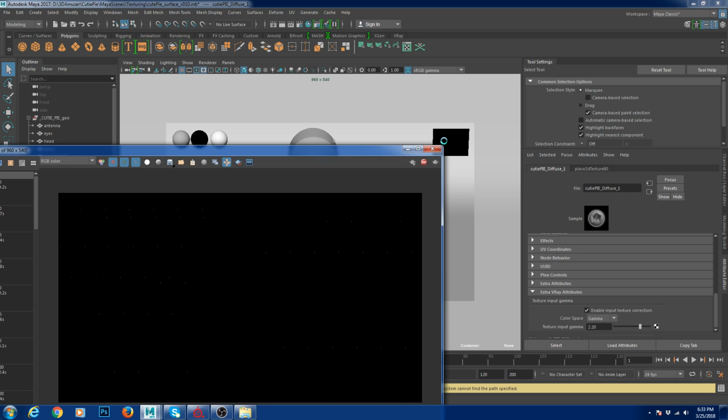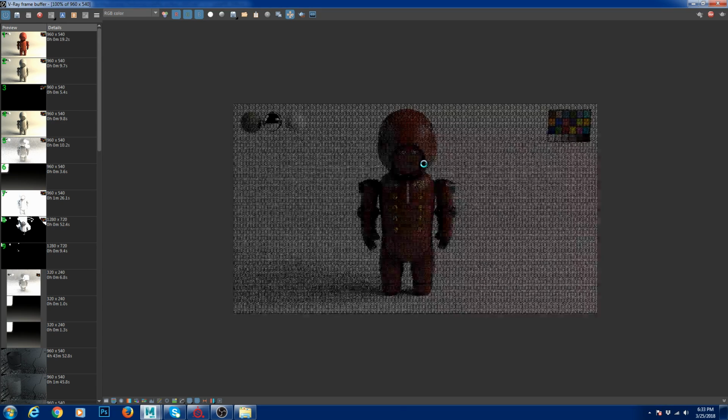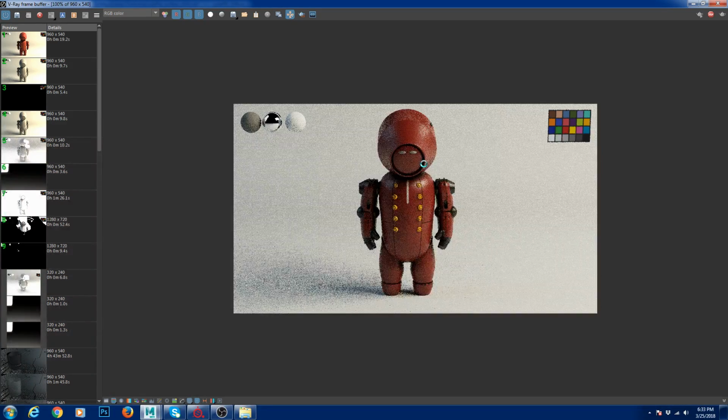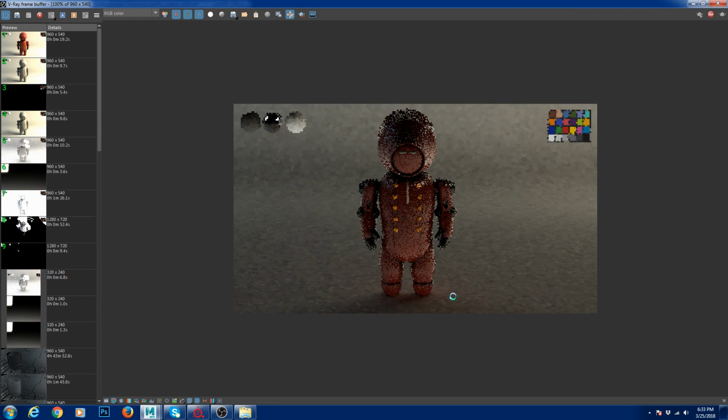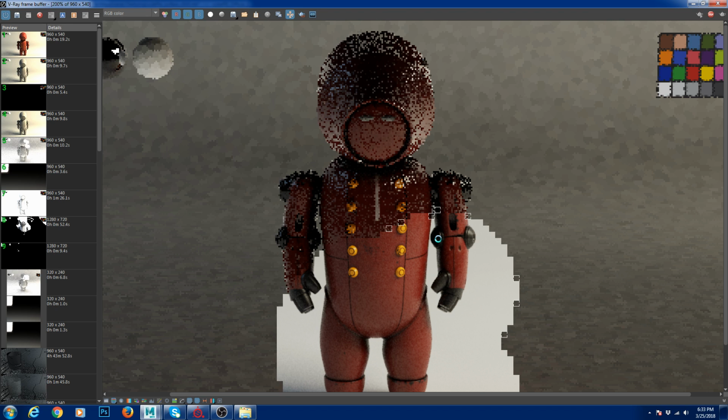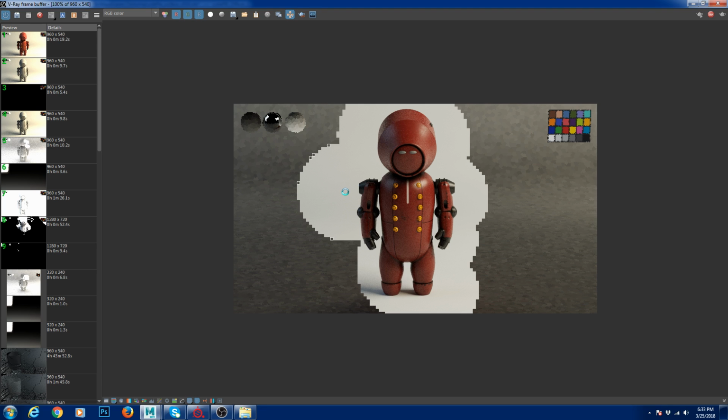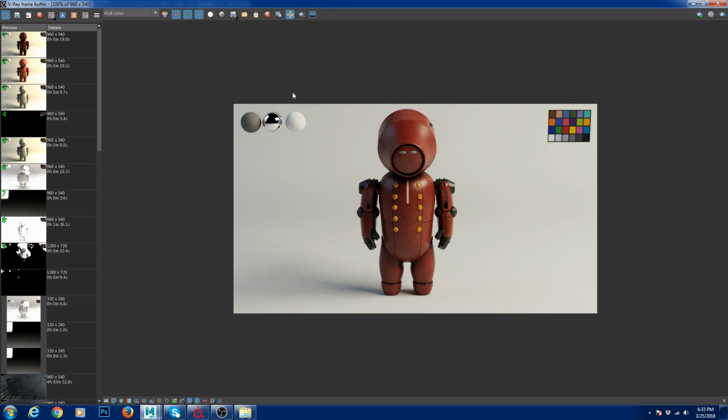See, I'm getting all the colors, and I'm also getting the reflection and the glossiness perfectly. And the color looks richer too, and it has a lot of contrast in it. There you go, guys. This is how I do my workflow. It's really faster, and I don't have to touch my base color. If they tell me to change the base color, what I usually do is go and change my base color in Mari and go from there.